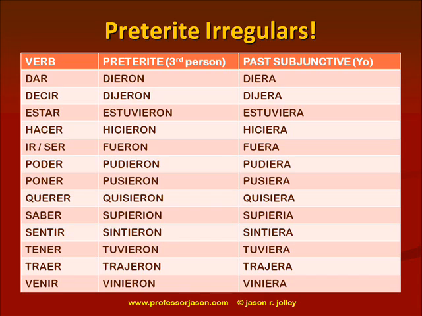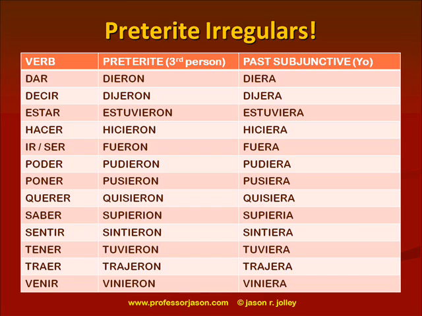Okay, so we've just established that every time that we want to conjugate in the past or imperfect subjunctive, we have to go back to the third person plural of the preterite indicative. Now, one thing to keep in mind is that as we can see from this slide, there are numerous irregulars in the preterite tense, and especially among high frequency verbs, those verbs that we say all the time tend to be irregular in the preterite.